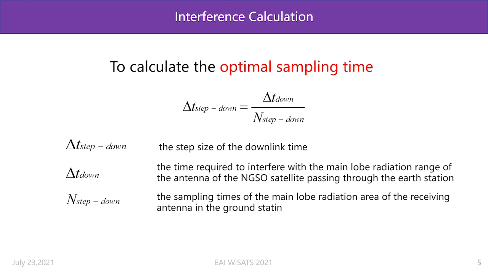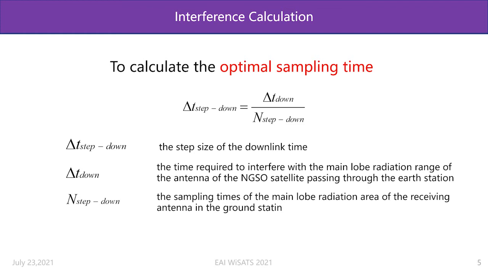Then is about the interference calculation. No matter what kind of intersatellite interference is caused, the same data processing method can be used to quantify the interference and know whether it is necessary to adjust the system, such as adaptive power control. Then we needed to calculate the best sampling time of the system, which can reduce the amount of data calculation as much as possible on the premise of correctly judging the interference between the systems.